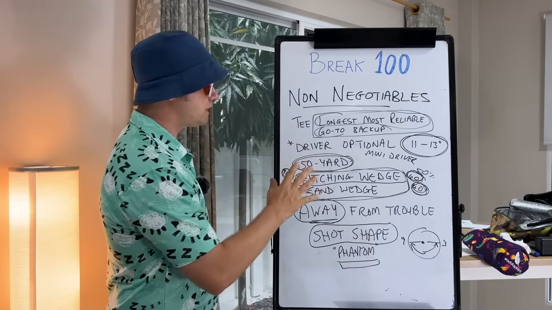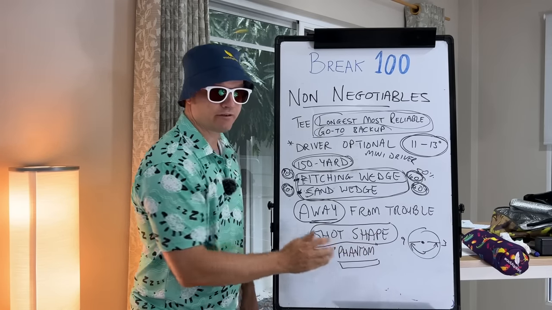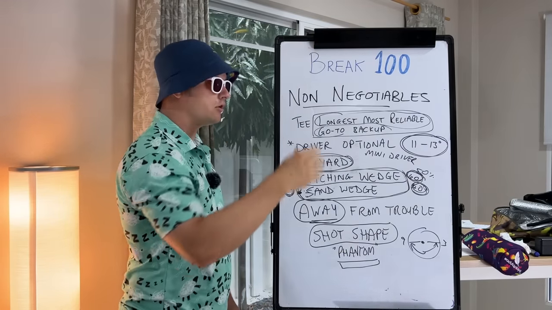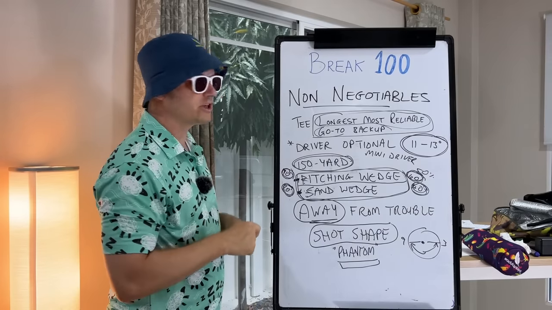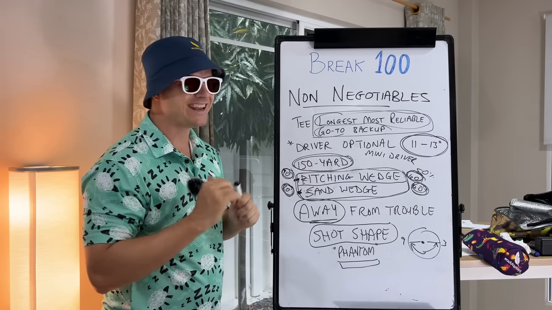Now, if you use these clubs and you play away from trouble and you use your shot shape, you don't play phantom shots, these amazing straight shots. That's already a good start. Let's move on to more non-negotiables so that you can get even better.